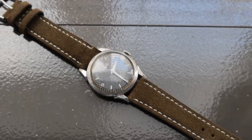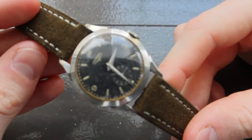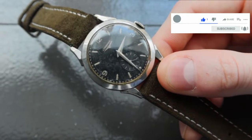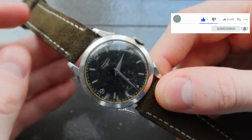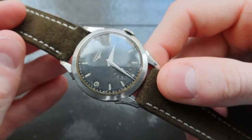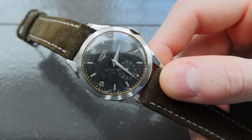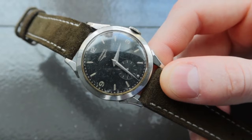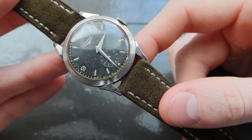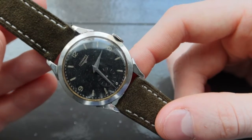It is no secret — the thing that collectors judge first about a watch is its appearance. Even more importantly, collectors scrutinize the dials of watches because it's ultimately the part of the watch their eyes will be looking at the most. Not only are collectors looking for the overall aesthetic of the dial, they're also looking at it for originality. This scrutiny is more extreme with vintage watches. One opinion fairly inherent with collectors is the love for vintage watches with black dials. This Longines is a great example of what collectors love.